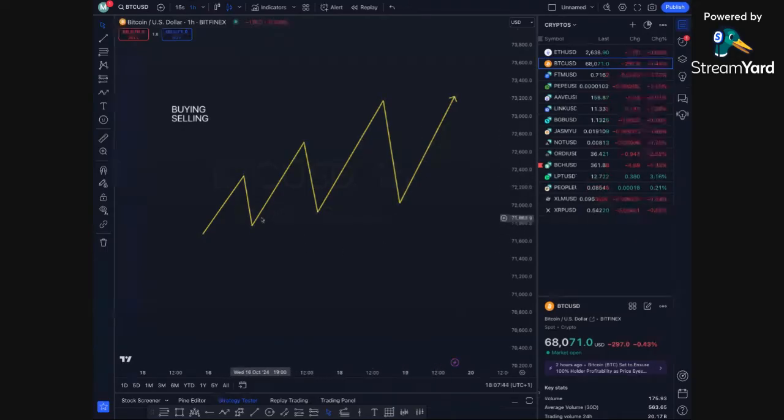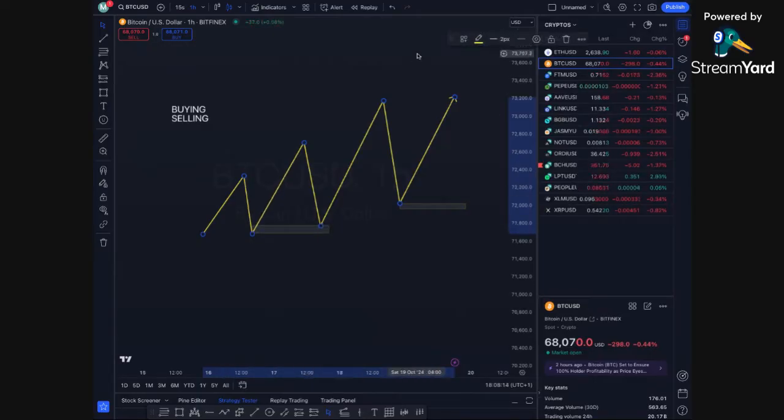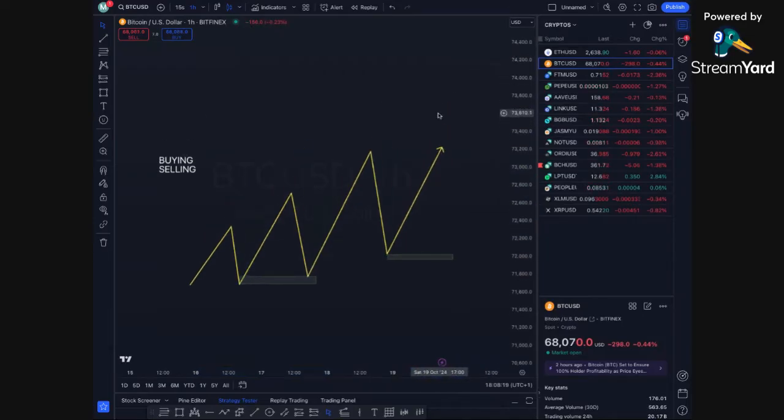If you can see, each high that was created started from somewhere. You see where it starts from? That is where you want to buy. All right, you want to be buying at edges like that. So you expect the market to come back to those zones and buy. Come back, and buy. You need to understand these things.